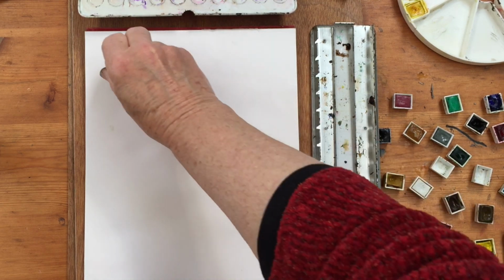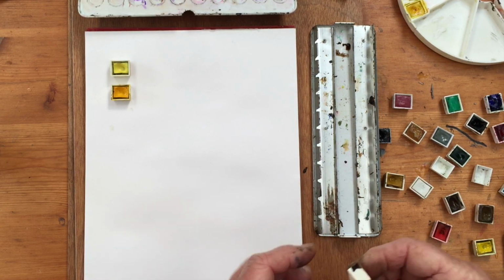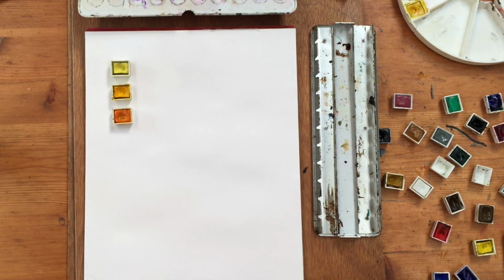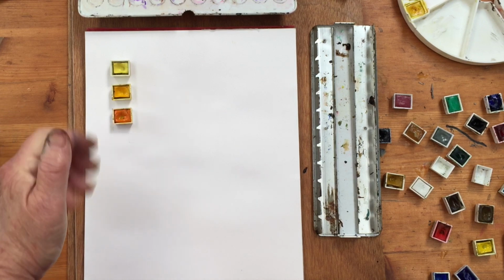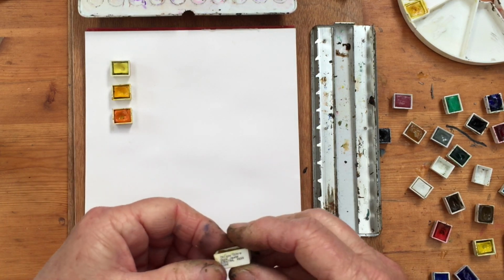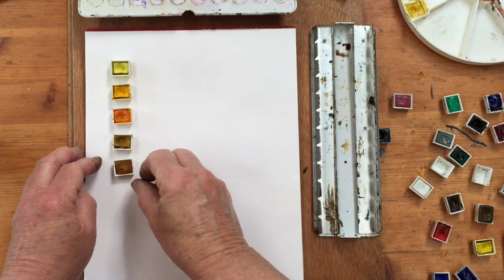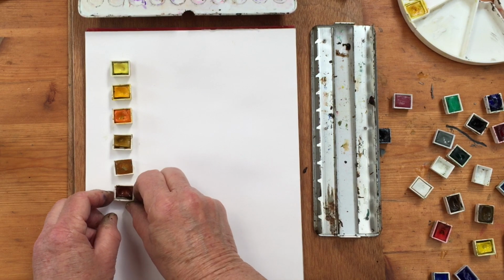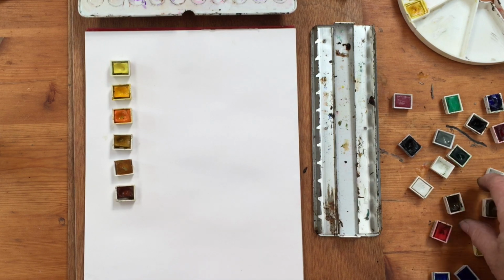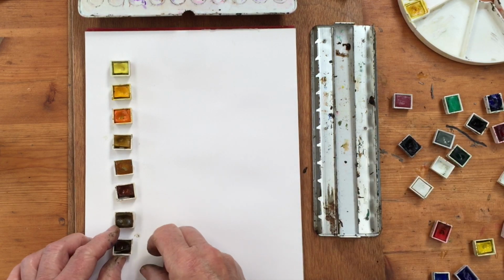So, lemon yellow, cadmium yellow, cadmium orange. Those are your important yellows. And you don't necessarily use them neat from the tin, but you use them mixed. Then you need yellow ochre, and you need raw sienna, and you need burnt sienna, and you need raw umber, which is here, raw umber and burnt umber.